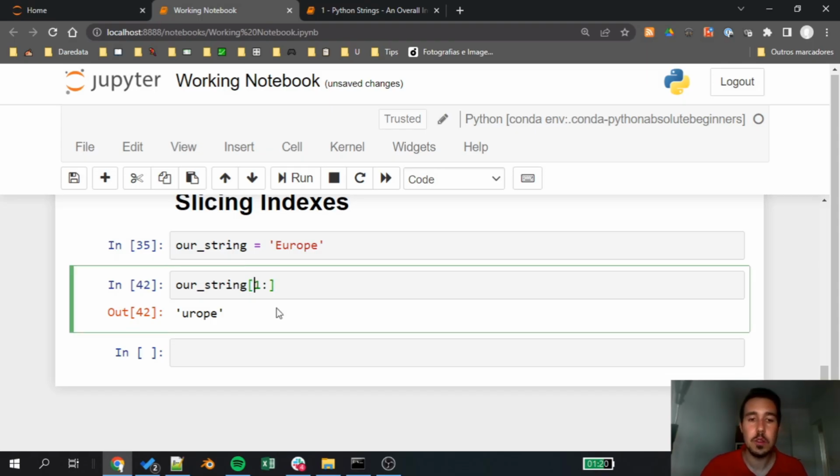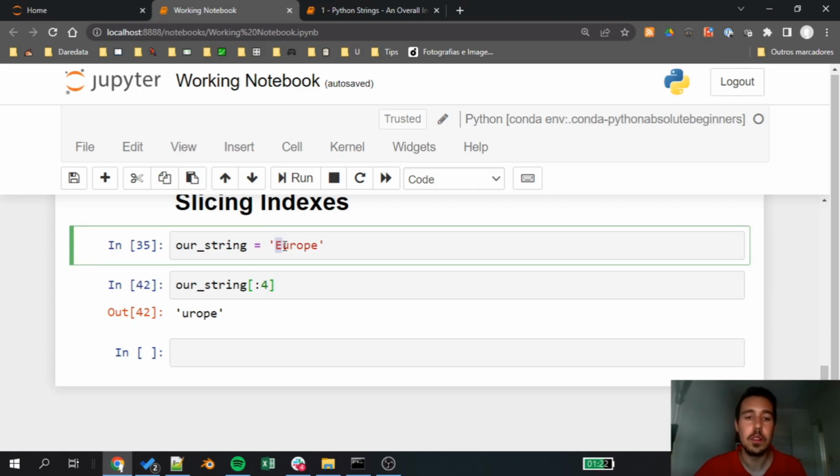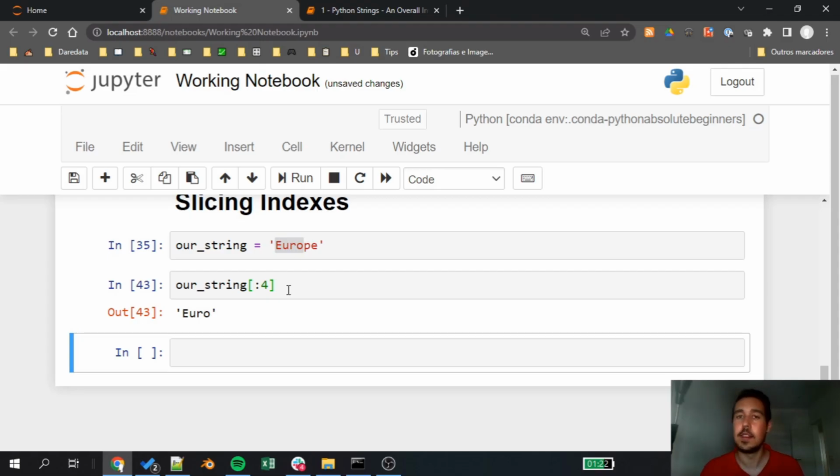Now, one of the cool things that I can do is do in reverse. So index everything from the start and go until, for example, until the fourth position. Can you guess what we will have here? Try to guess for yourself and let's see the result after that. Okay, so here we are basically going until the index number 3. What's index number 3? Let's go slow. 0, 1, 2, 3. Okay, not the fourth, because remember, when we have the index on the right side of the colon, we are always going for -1. So what will happen is that we are going to select euro using this. There you go, euro. This is the type of string that we are trying to index.